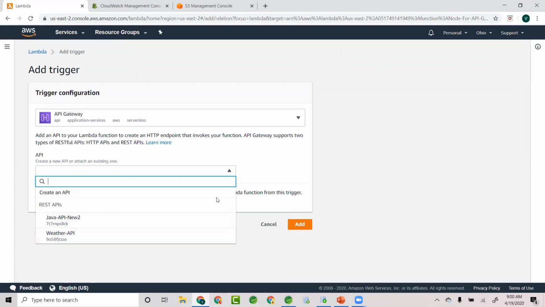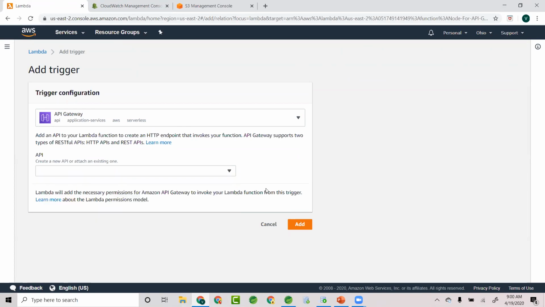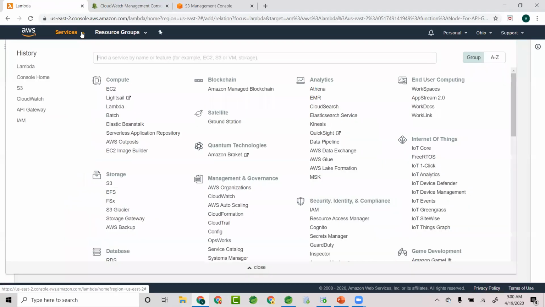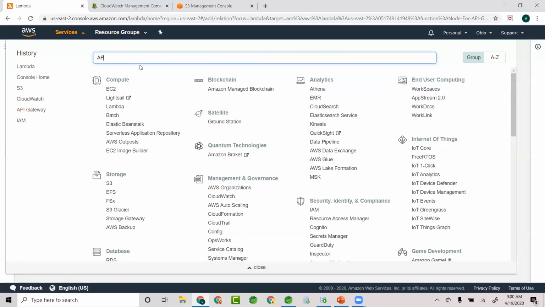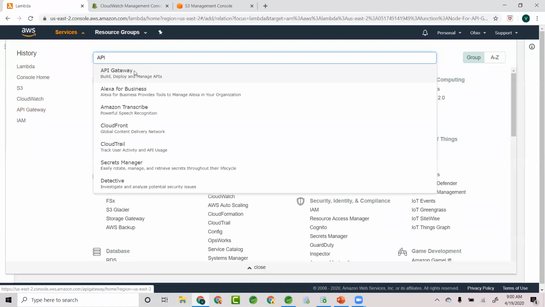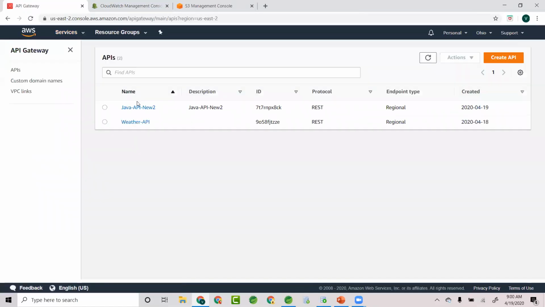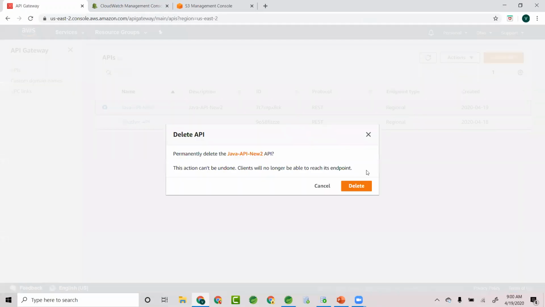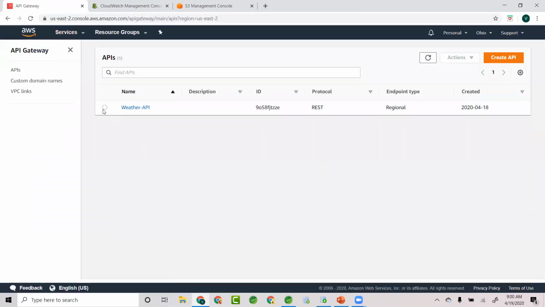Looks like I have 2 APIs there. I'll go ahead and delete them. But you can definitely create an API and attach it to your Lambda, or you can go to API Gateway here. Go to API Gateway services, and then I have two APIs. Let me delete both of them.